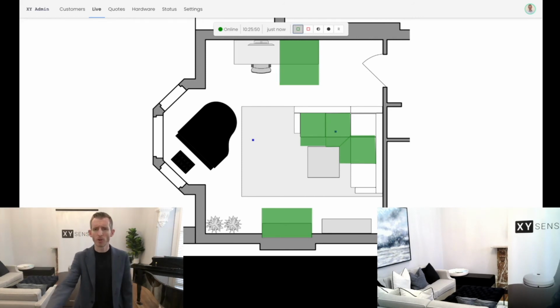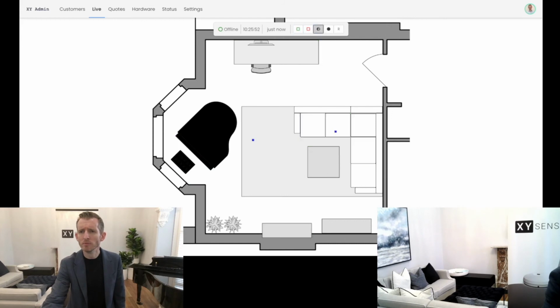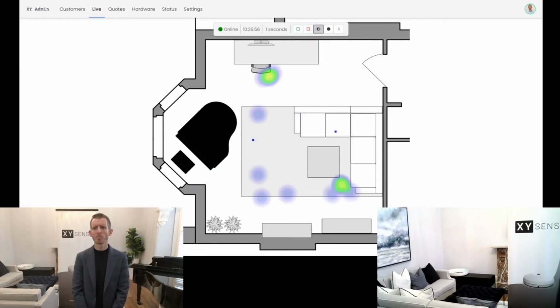Lastly, I'd like to show you the heat map view. This shows my path of travel. All of this accurate real-time data feeds into our analytics platform. This really helps to instill trust in the system and the analytics we provide. It also fuels workplace experience tools such as room booking and desk booking.